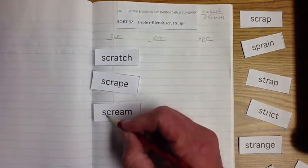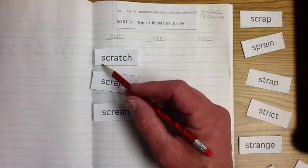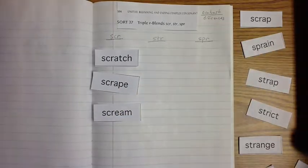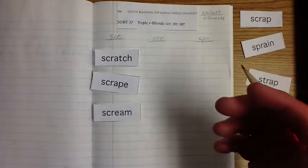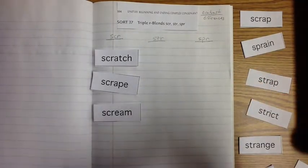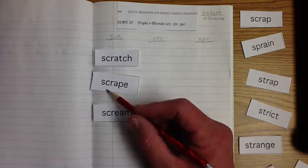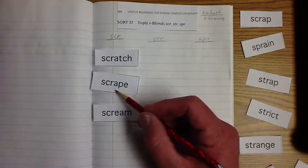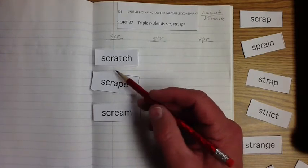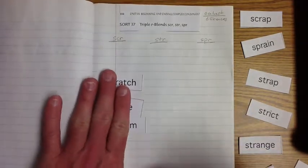Scrape, scream. Make sure you say these after I say them. Say it. Scratch, scrape, scream. Exactly. And that's different than words like Scott, which is S-C-O-T-T, or scare, which is S-C-A-R-E, or scat, which is S-C-A-T. Okay? So let's write these three words down.